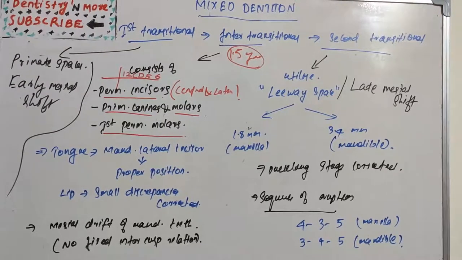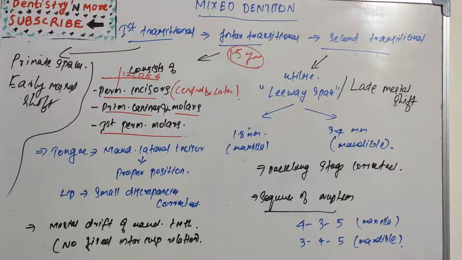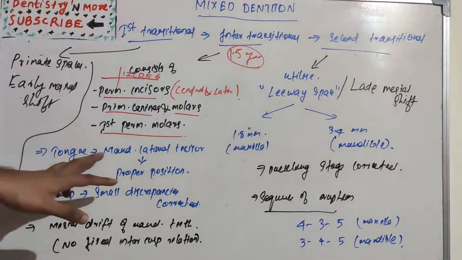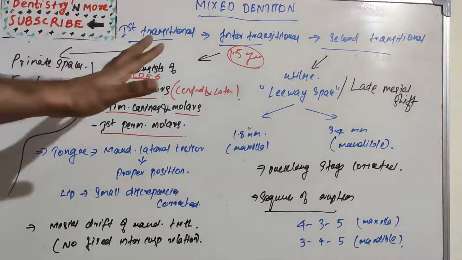It is quite a stable phase with no visible changes occurring in the dentition. The teeth present are permanent incisors and molars and primary canines and molars. The minor changes happening during this 1.5 years are: the tongue pushes the mandibular lateral incisor to its final position, there is small discrepancy correction by the lips, and there will be mesial drift of mandibular teeth without any fixed intercusp relationship.